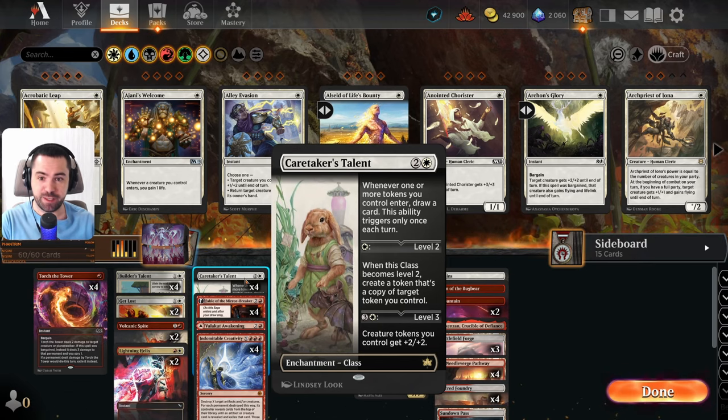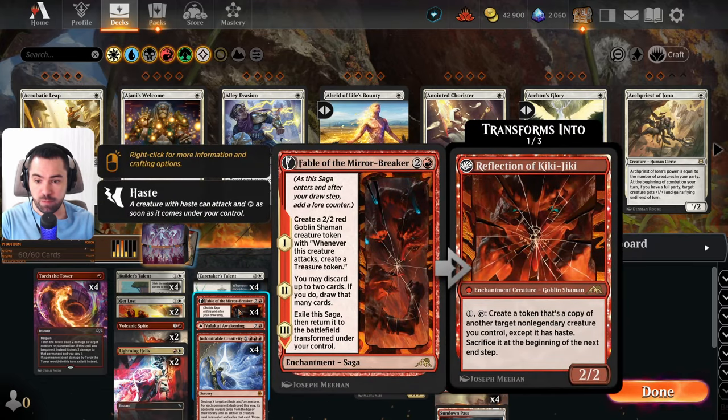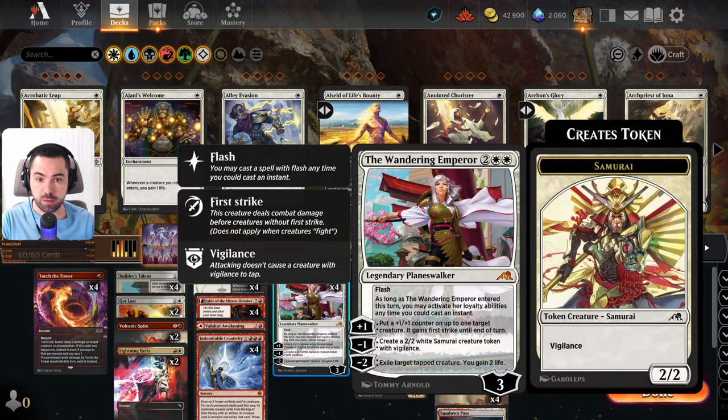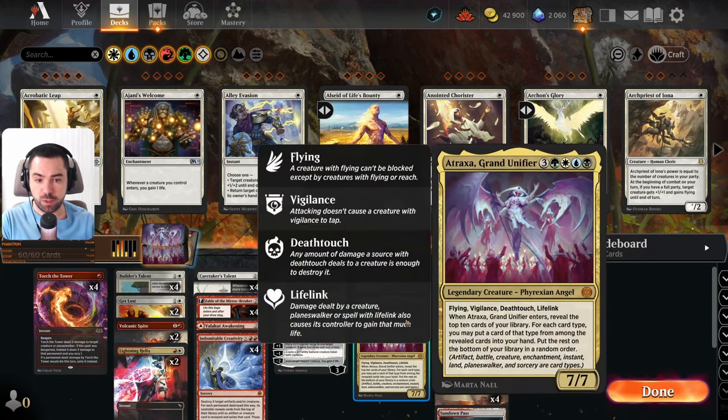Then of course Caretaker's Talent, 4 copies, Fable of the Mirror Breaker, 4, Valakut Awakening, 1, and 4 of the key card of our deck, Creativity, 4 The Wandering Emperor, and we will play 3 Vaultborn Tyrant and 1 Atraxa.